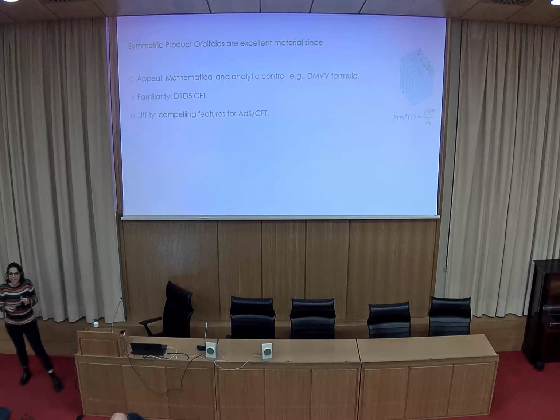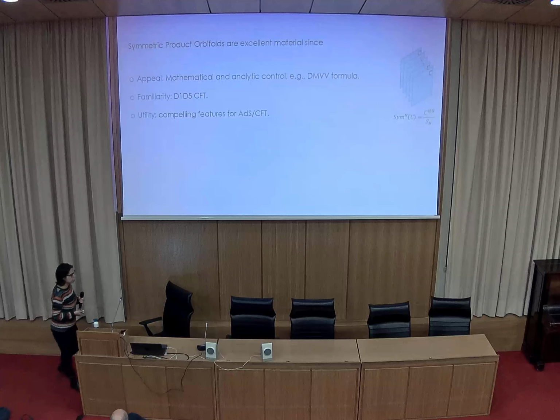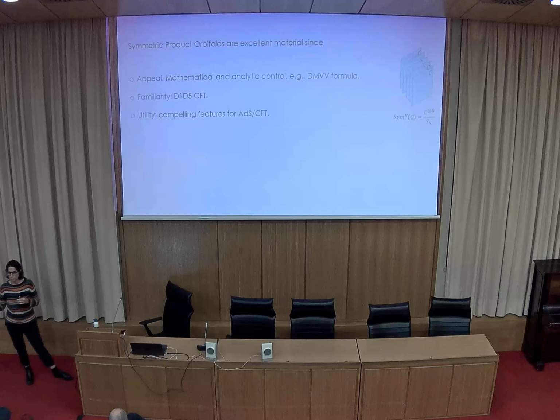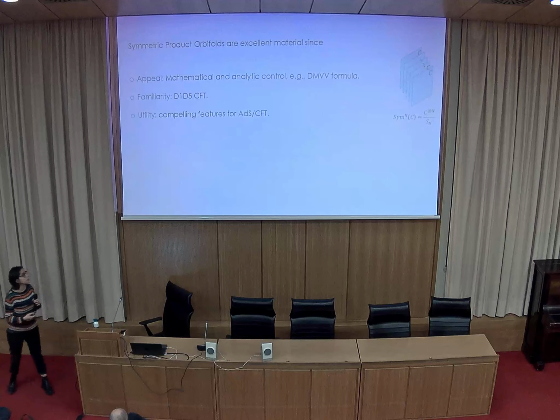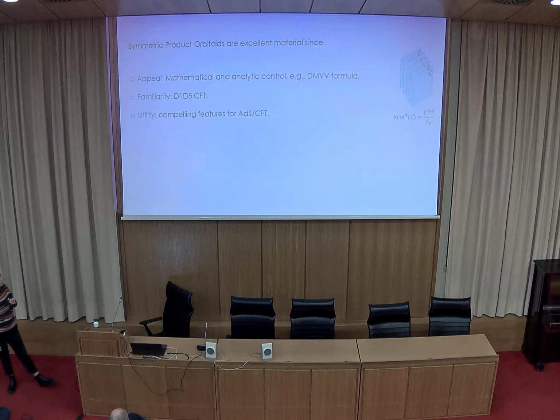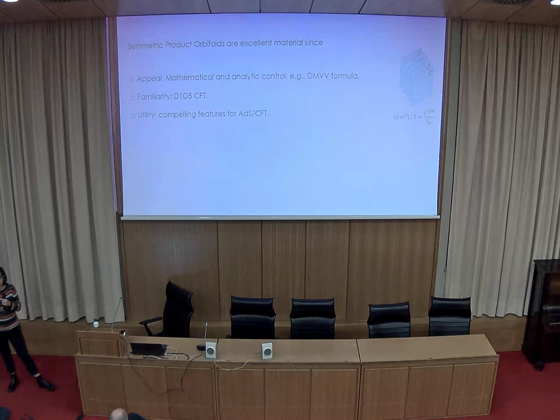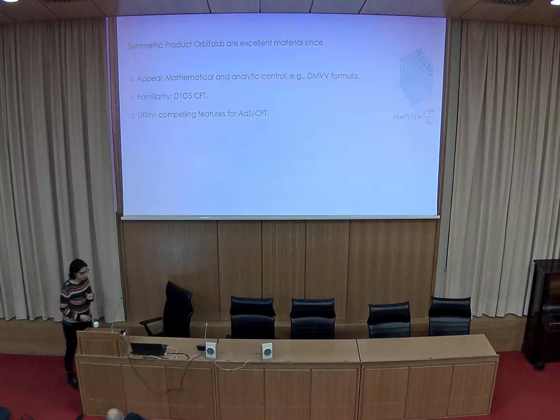Now, why did I pick this? Why is this the type of conformal field theory that I'm going to start asking questions on? Well, there's an appeal because they have a lot of very nice mathematical and analytical properties that allow me to control various aspects of the theory, as I'll highlight. It's familiar for those of you that come from a string theory context, specifically string theory and AdS3: various ingredients here show up in the D1-D5 CFT. And there's a utility to them because they have a lot of features that are compatible with AdS/CFT, broadly speaking. So this is why we started looking at these type of theories.